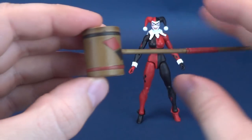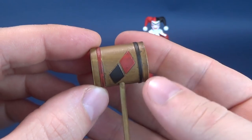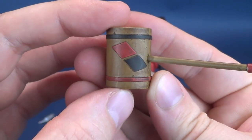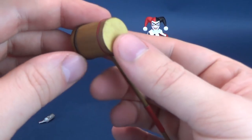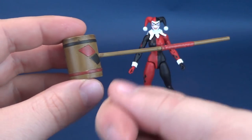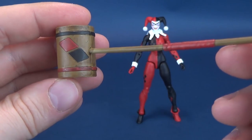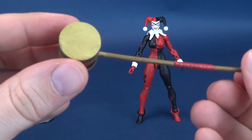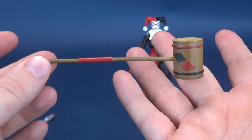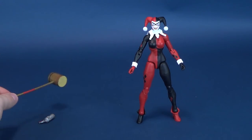Having a look at her accessories, she comes included with her trusty mallet. They've put the Harley Quinn motif on the side with a weathered paint job — it's supposed to look like it's aged. DC Collectibles added a dark wash to the head portion of the mallet to give the vibe that it looks like it's made out of wood. Both ends of the mallet head are a different color than the rest of the mallet. It's a slightly thinner handle than some mallets we've seen before, and she holds it very well in her hand.